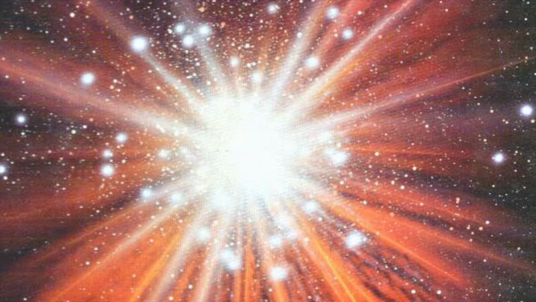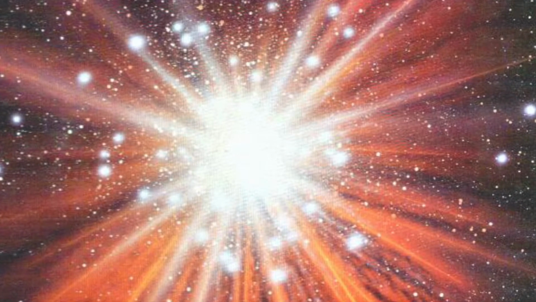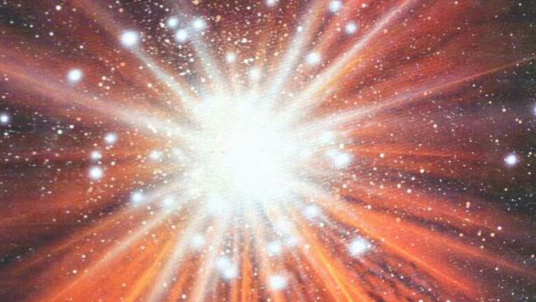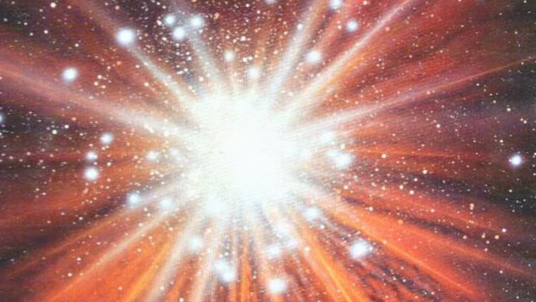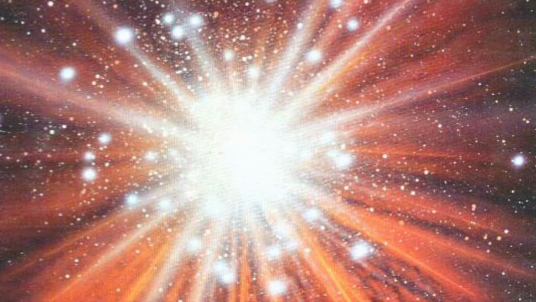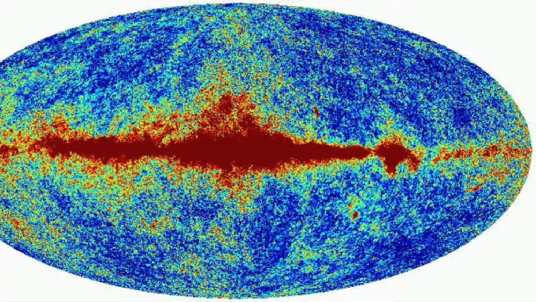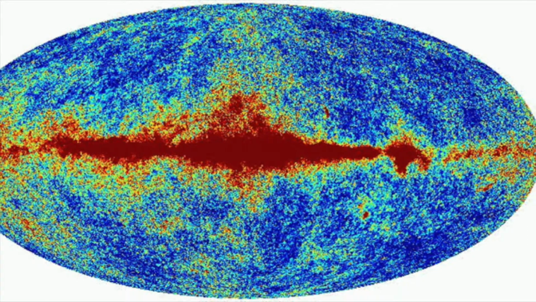The universe began with a bang, but how do we know? Multiple factors, including the following, serve as evidence that favors the Big Bang model. The universe is homogeneous and isotropic. The universe is expanding, and the matter in the universe consists of about 74% hydrogen and 25% helium. A fourth factor, the piece of evidence that is our topic of discussion in this video, is the radiation present throughout the entire universe that has a blackbody temperature of about 2.7 degrees Kelvin.